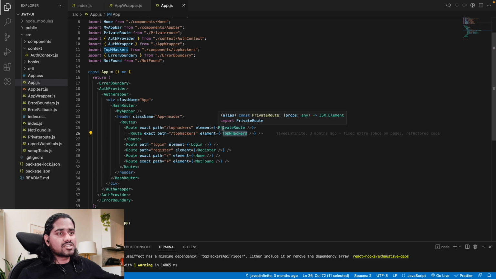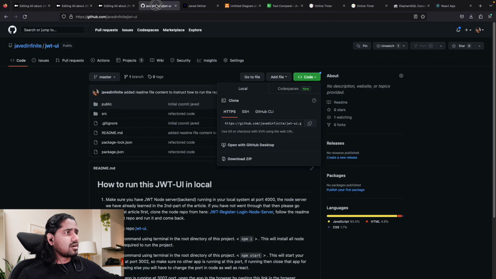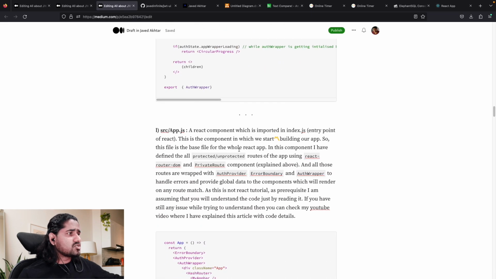If this component finds the user is logged in, it will allow top hackers to load. Otherwise, it will redirect to the login page, as we have understood earlier. Alright, we are done with our understanding of the app wrapper part, and app.js as well.